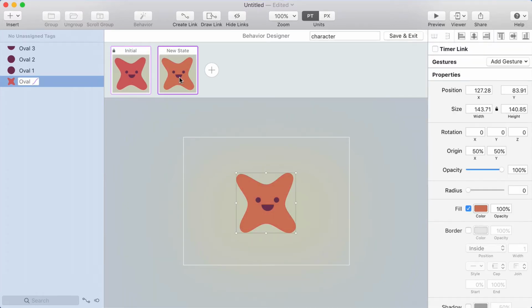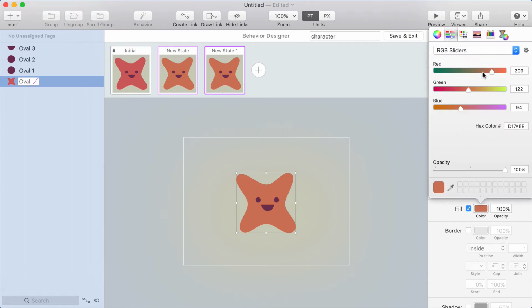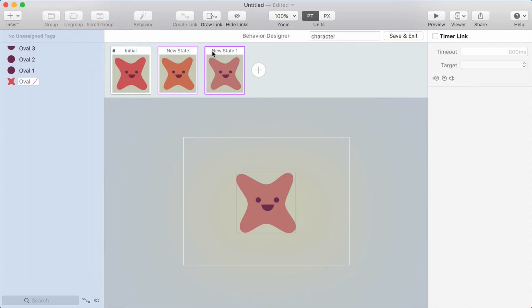I'm going to have a subtle color change. I'm going to add another one and make it change to yet another color. So this is some sort of color changing creature. All right, now I can add additional colors, but this seems okay.